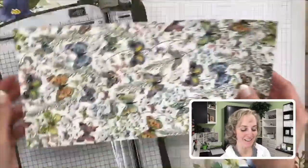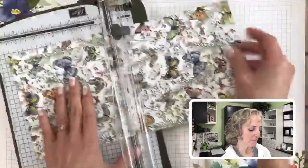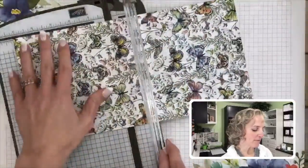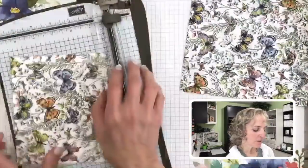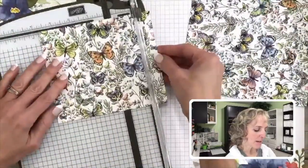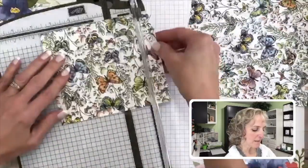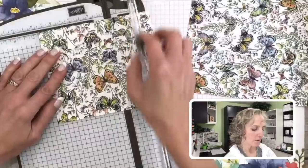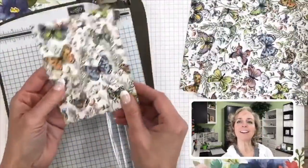And mathematically, it just works. I don't even know how to explain it. You can cut them both together. Actually, why don't we cut one at a time? 5 1/2 is going to be the height, and then 5 1/8. And then 3 3/4 is going to be the width. And actually, I think I like this side better. So we'll just do this, 3 3/4 inches. Yeah, I like those butterflies better.